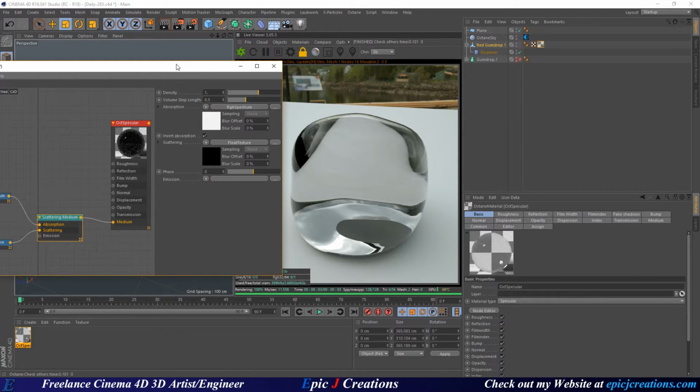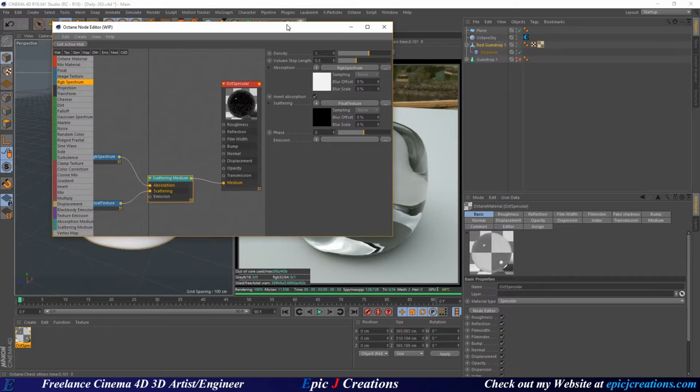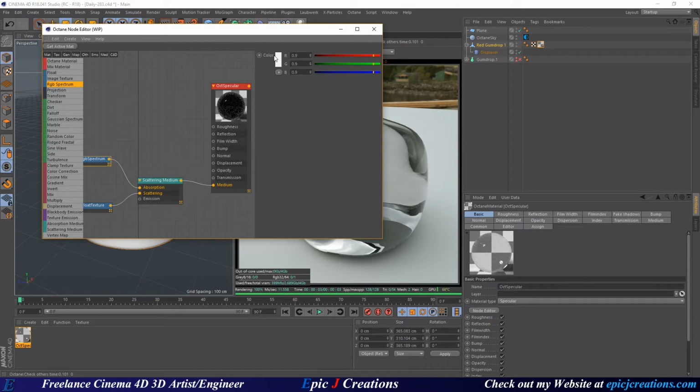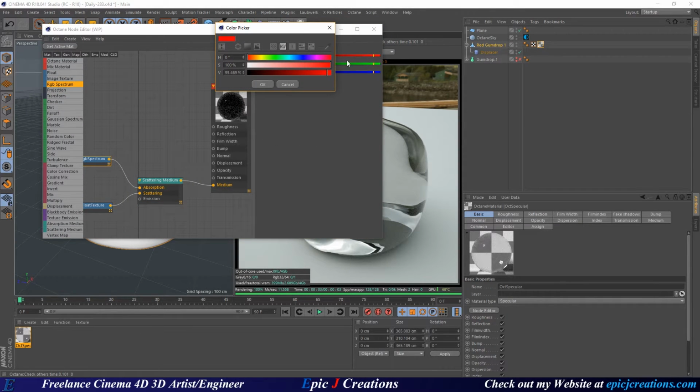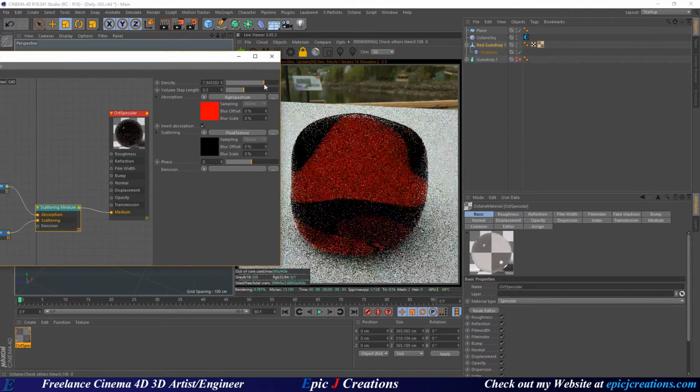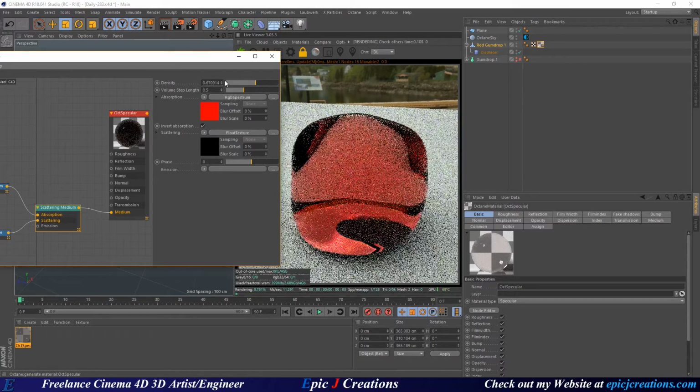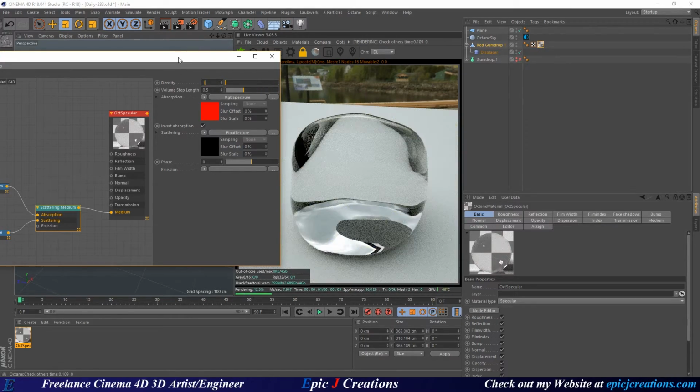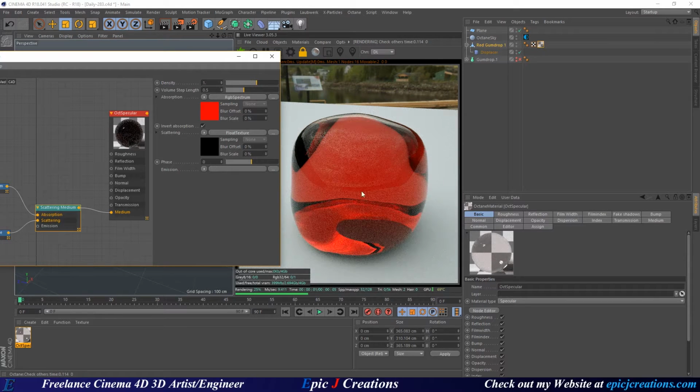But if you're doing this yourself for the first time, you're not going to have all this stuff pre-written down. So here is, in my opinion, a really good workflow for working with subsurface scattering materials like we are right now in Octane. First off, pick the color you would like it to be. I would love it to be just 100% pure red. Now, we can adjust how dense we'd like that to be. So we can pull it up or we can pull it down. And actually, a level of 1 looks about right. I know from experience from past doing this that this will turn out pretty nice here.